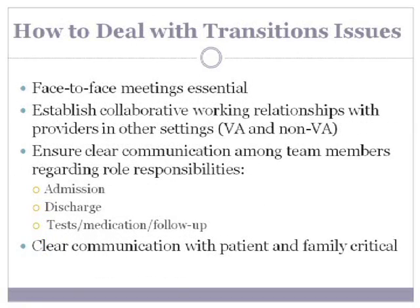Well, obviously, I think you need face-to-face meetings. Distant means, just reviewing charts, electronic charts, blinded emails, are really a setup for disaster much of the time. You need to have collaborative working relationships with other teams, both in your institution and out of your institution, whether, if you work with community-based hospice, if you're in the VA. You need to have those face-to-face meetings. I know that we do that here at the Bronx VA.